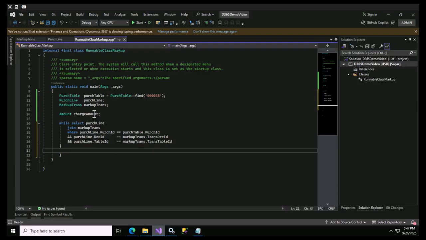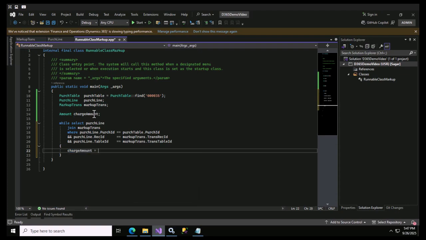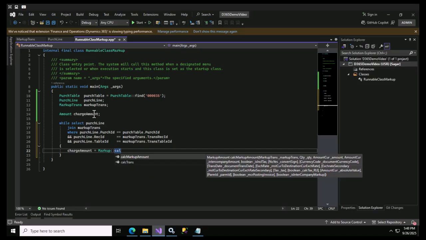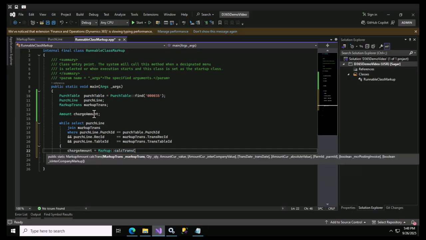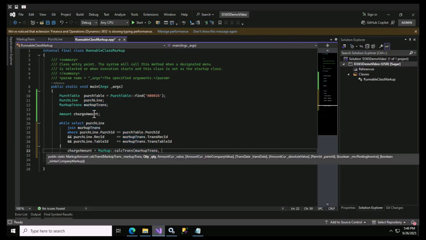Now here we can simply use the info and strFmt function to display the value, but before that I will keep the charge amount in a variable. So here we have a class, that is the Markup class, where we are going to use this function calcTrans, and here we need to pass the buffer of our MarkupTrans table that we already have, and then we need to specify the quantity.